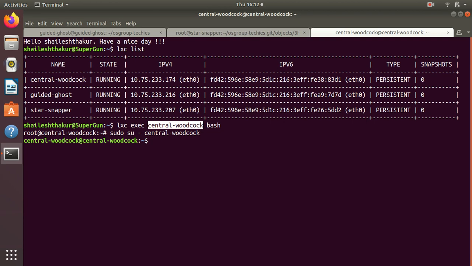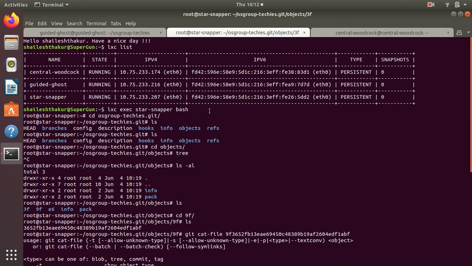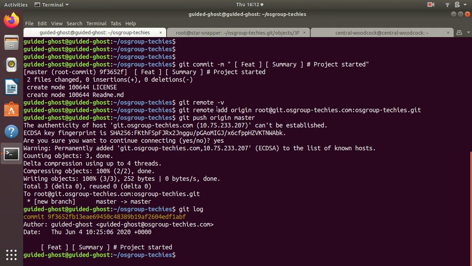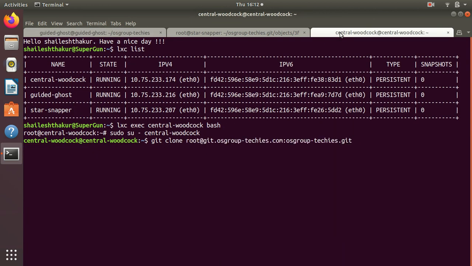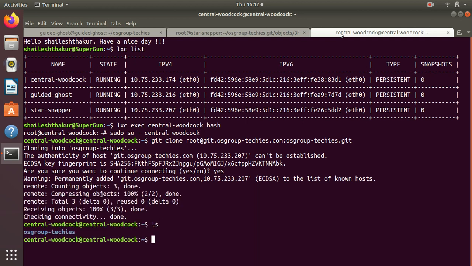So we go inside, we do docker exec central dog. We are already in. We just do git clone, using the same URL which we already added in the remote origin. The first time, it asks you to add it as a known host.